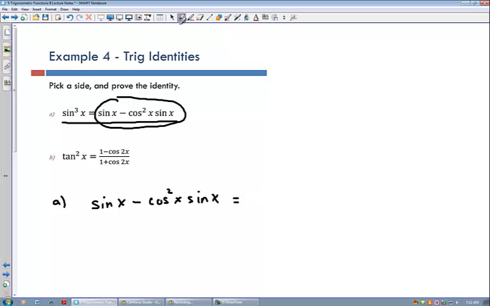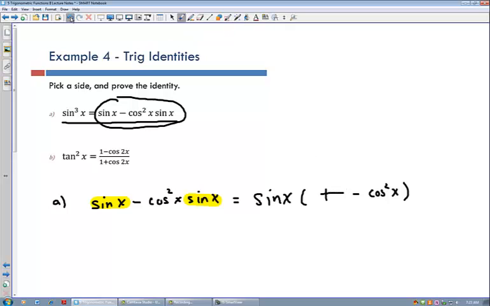So what I see here is I can factor out this sine of x. So I really see, in some sense, three things. I see a sine of x here, I see a sine of x here, and I see a cosine squared x there. So I can pull out what I have in yellow. And so this is going to be sine of x times something minus something, and the something here is just a 1 because 1 times sine of x is sine of x, and then minus, and the cosine squared x is going to go here.